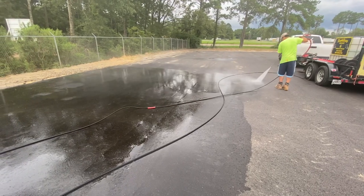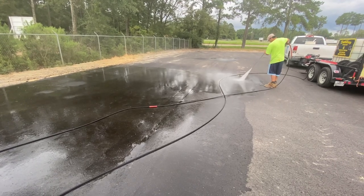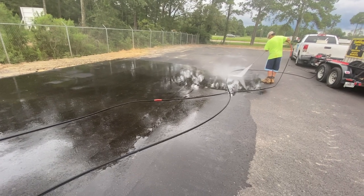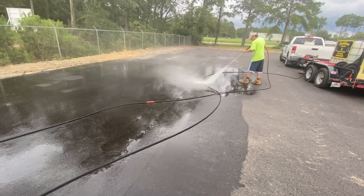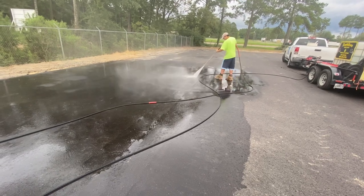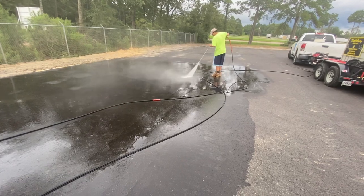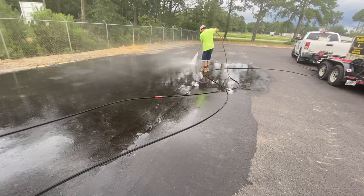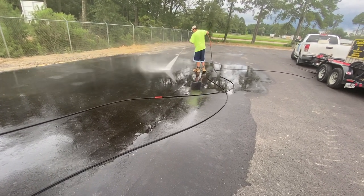That third pass you'll get it at 100 percent. Pre-wetting the area is a must, especially if it's been hot and dry — the more water you can get down, the better. If you only have a four-gallon-per-minute machine, drag another water hose over and let it run to flood the area as you work it with your yellow tip. If you have an eight-gallon-per-minute machine, you can take water from the tank through your dump valve, flood the area, get it nice and wet and saturated, then come back with a little pressure and move that dirt off the blacktop.